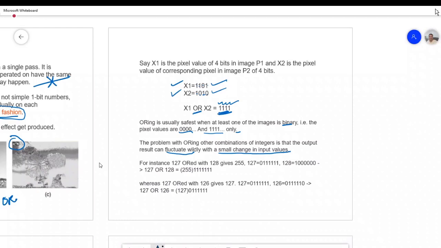And when we talk about MATLAB, MATLAB has an inbuilt function to perform the logic operations on arrays. Suppose we have two input images A and B, so there is a function bitand. You can perform bitand between two images A and B by writing bitand with A, B inside the brackets.